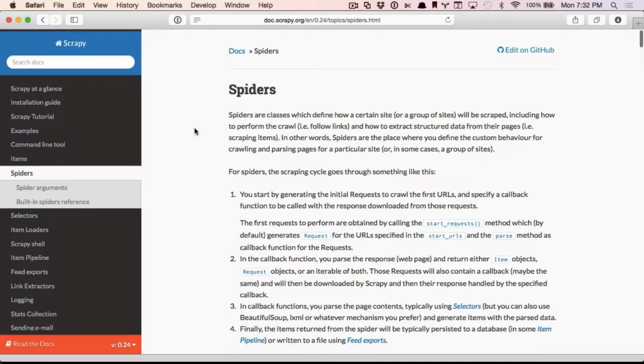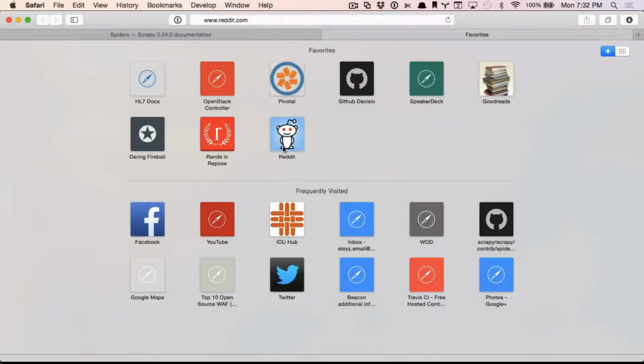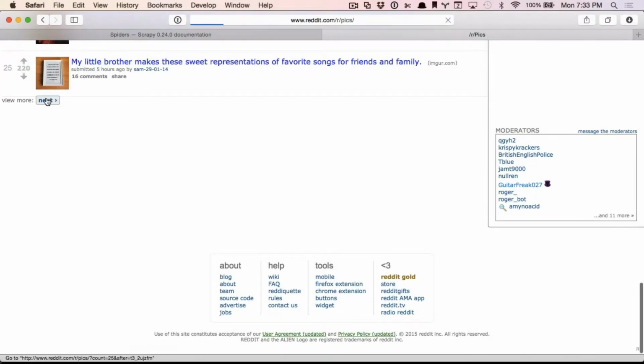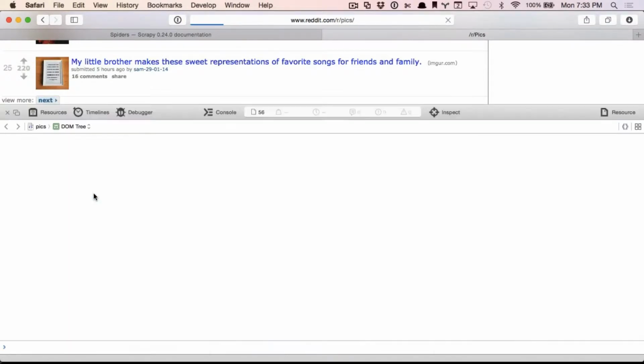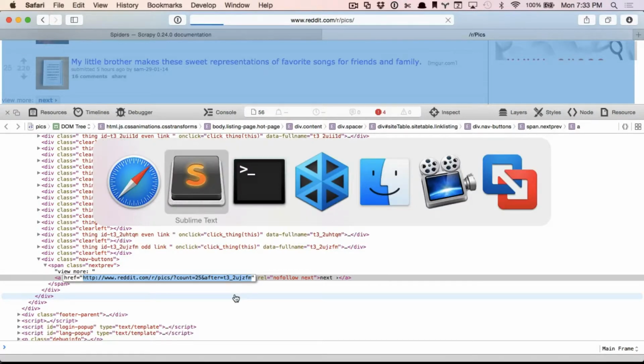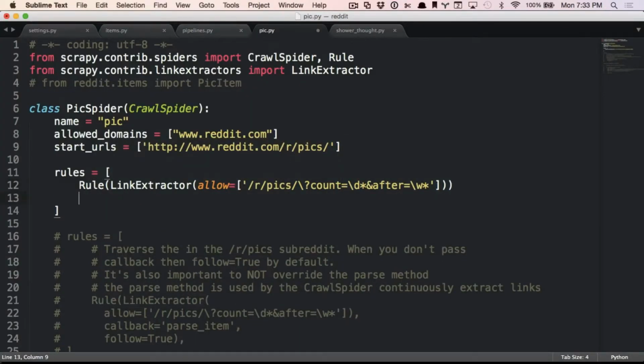I went to Reddit. I went to the Reddit page, I right-clicked on the item that I wanted, and then I did inspect element. I scrolled down to the very bottom of the page and I did right-click, inspect element. And then I found this pattern down here. And then I literally copied it, pasted it, and used it to make my regular expression.